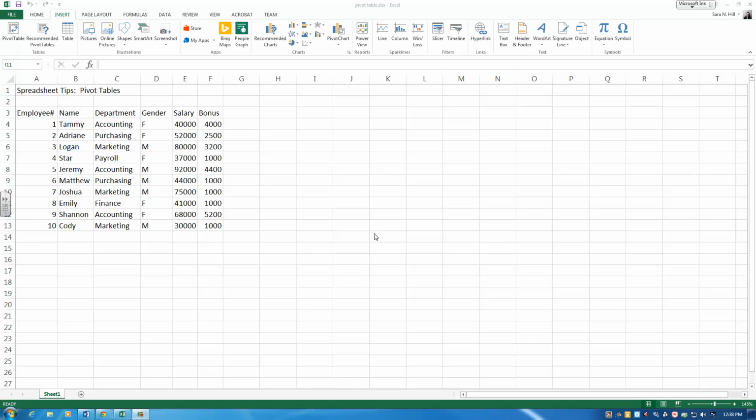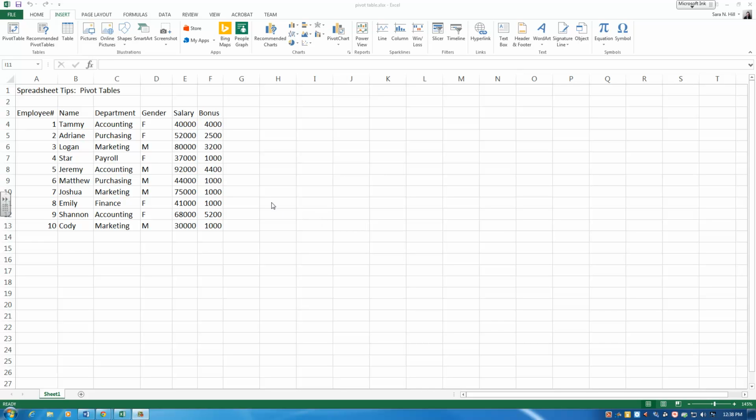A lot of times you'll start out with a very huge file and you're only interested in maybe just a couple different pieces of information, not everything that that file provides. So a pivot table is a great tool to be able to scale down without modifying that original data file. You can pull out of it what specifically you're looking for. So let's take a look at creating a pivot table with just a small data subset.